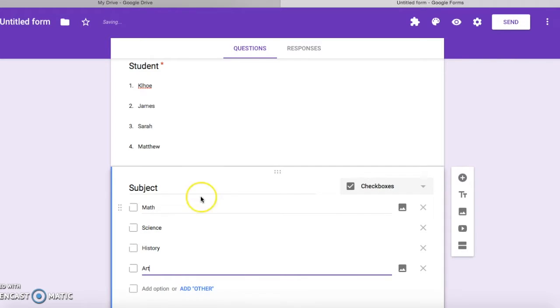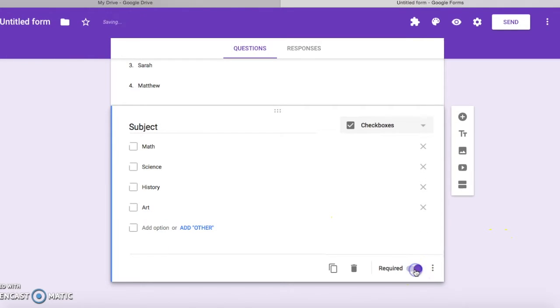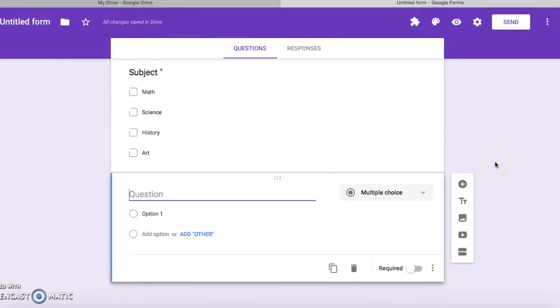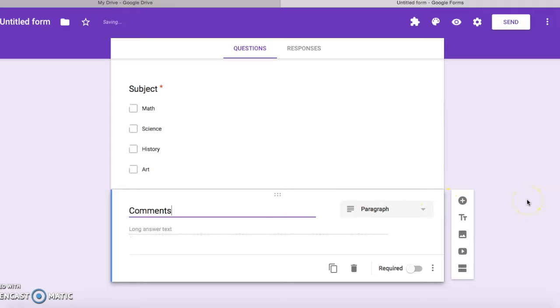I won't type them all in, but here's to give you a bit of an idea, and I'm also going to make that a required question to make sure I don't move on without checking one of those. My third and final question for this very simple evaluation form is just going to be my comments. So I really love to make anecdotal notes, record exactly what students say. So here would be my space to do that.